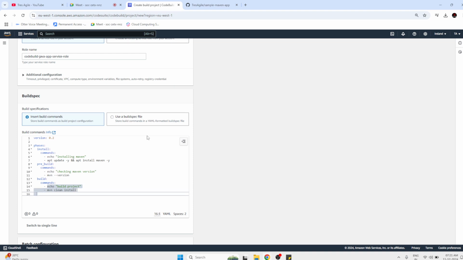Next, I have something called post-build. In post-build, I'll simply write echo build finished, some statement. I'll write the commands ls and cd, ls. I'm just executing commands.